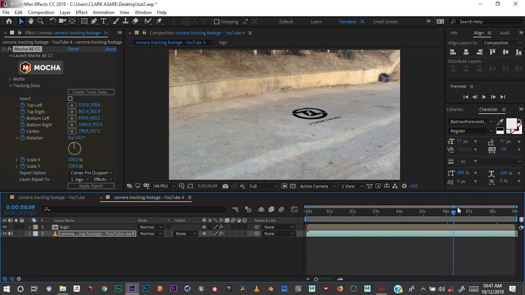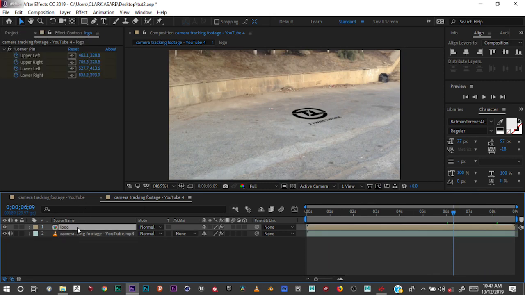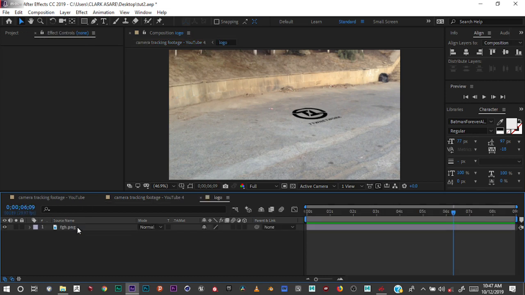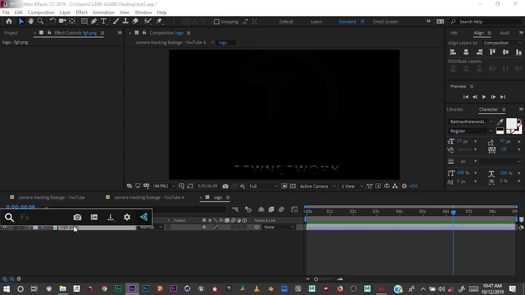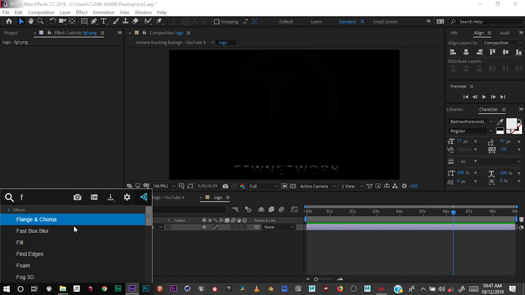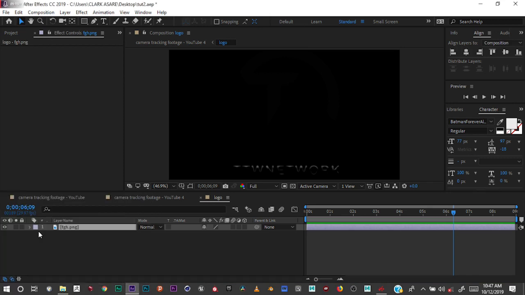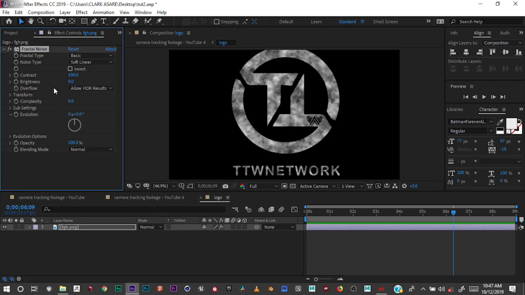This is how it's going to be, but to make it blend into the scene, I want to show you something here. What we're going to do right now is select this, right click, and type fractal noise. Boom. All right, let me check something out.